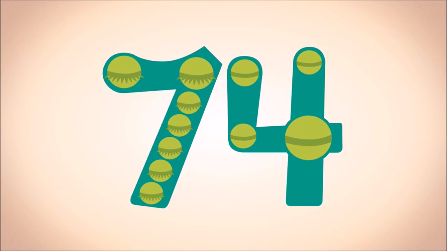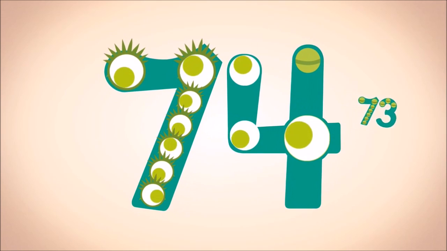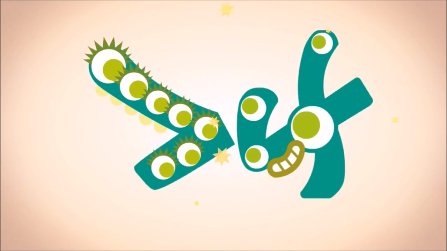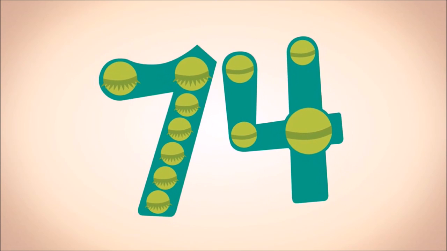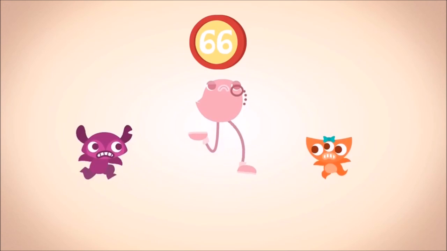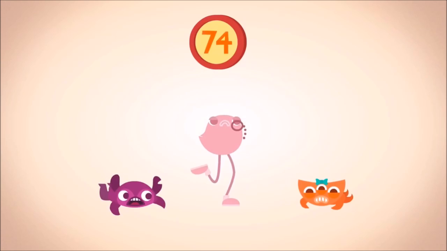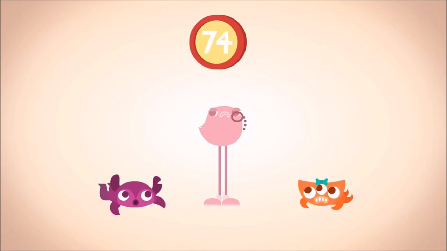74. Click to count the monster's eyes and wake it up. Ow. 10. 20. Oh. 30. Ow. 40. Eek. 50. 60. Oh. 70. Ow. 71. Ow. 72. Ow. 73. Oof. 74. Yay! 74. Dapper Dandy won the contest by hopping on 1 foot 74 times.